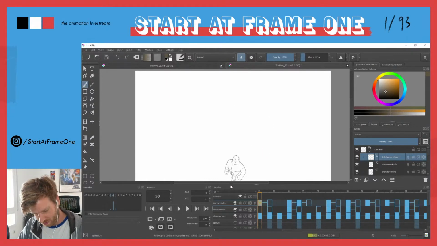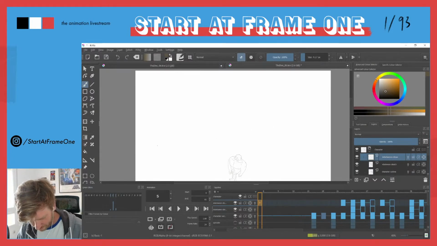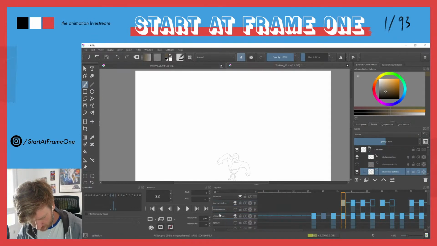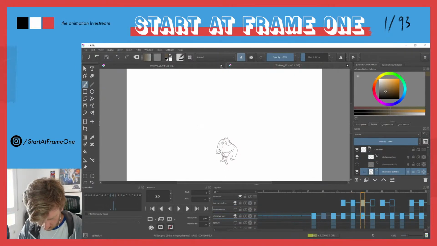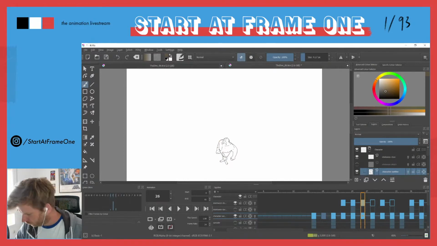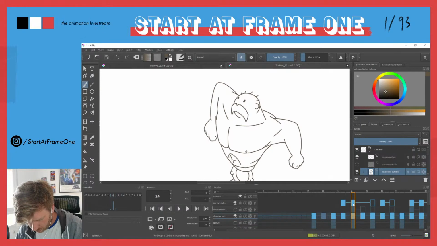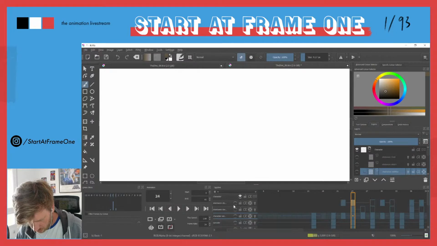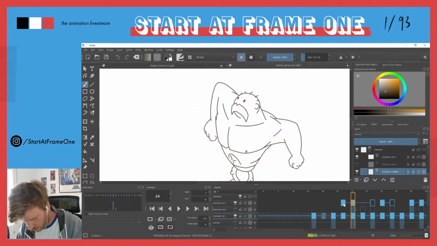Well, look at that. We have our outlines. Okay, now this supposedly is done, and now let's combine our layers. Let's merge them. So this one can go down here.